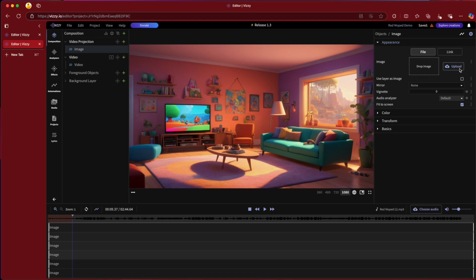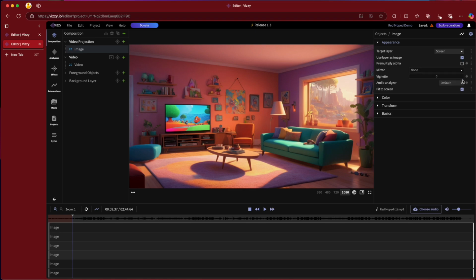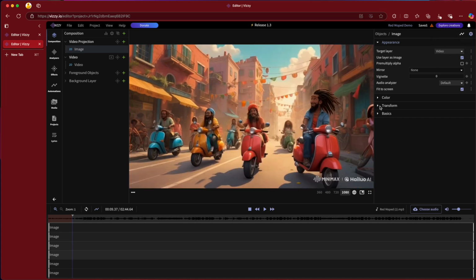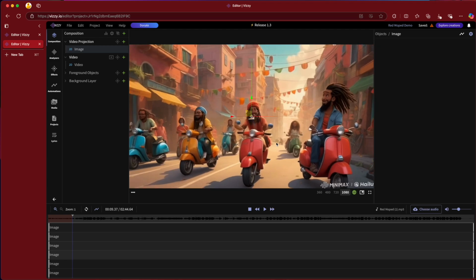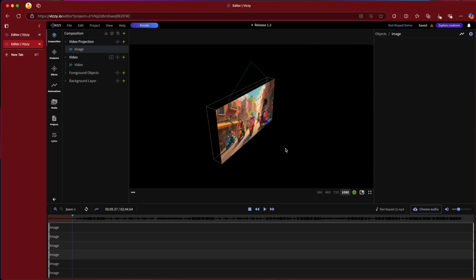And when you add an image, normally you are uploading an image or linking to one, but you can create dummy images that are only displaying what is coming from another layer. So we're going to use layer as image, and we select which layer we're using, and we're using the video layer. Now boom, we have an image that is displaying that video, but we can do cool things with it, like adjust where it is in 3D space.